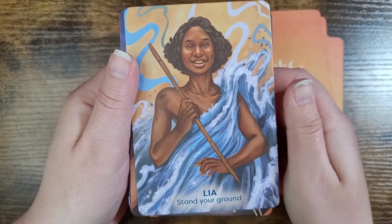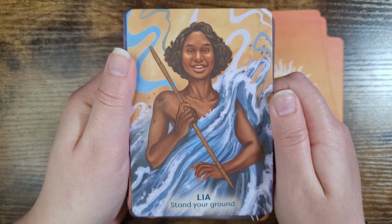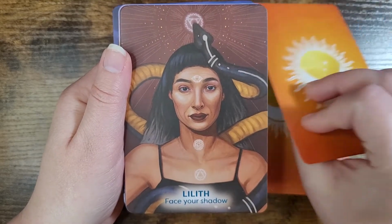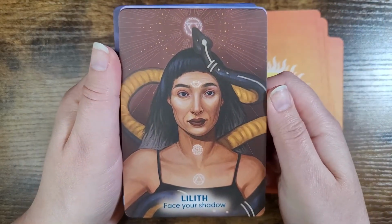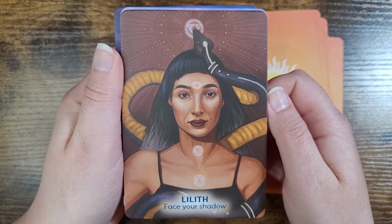Oh, the energy bouncing off of this one, I love it. Wow. Love this.